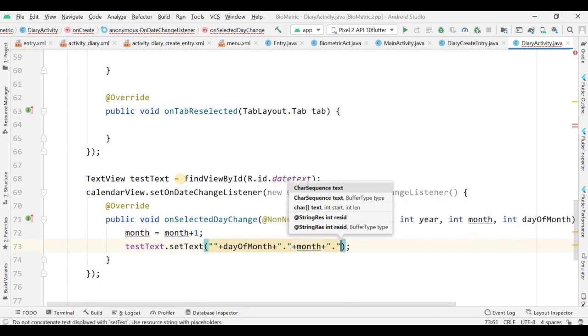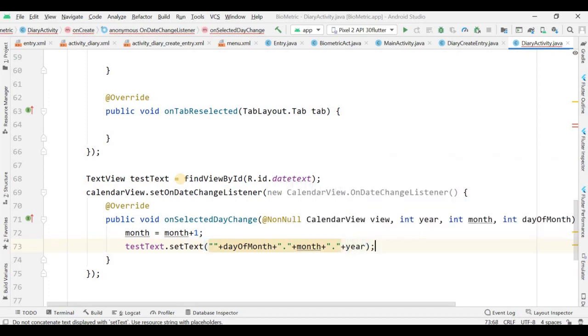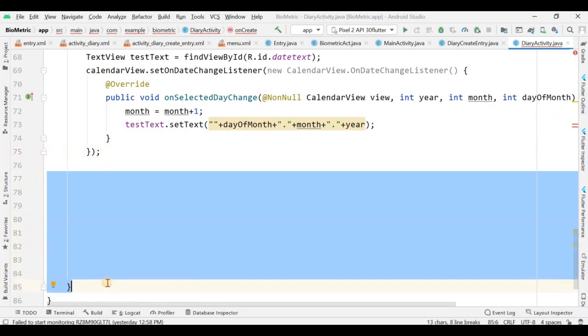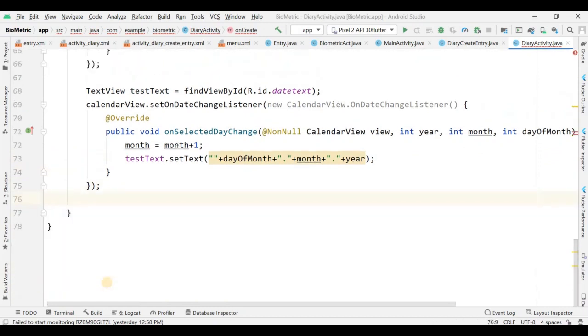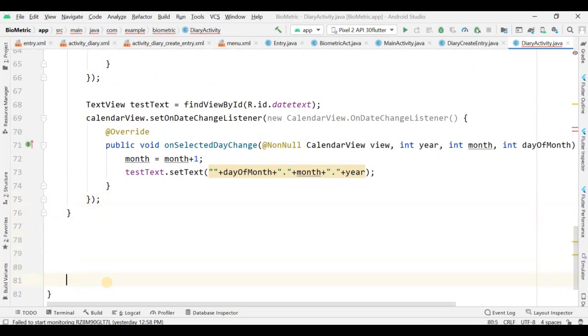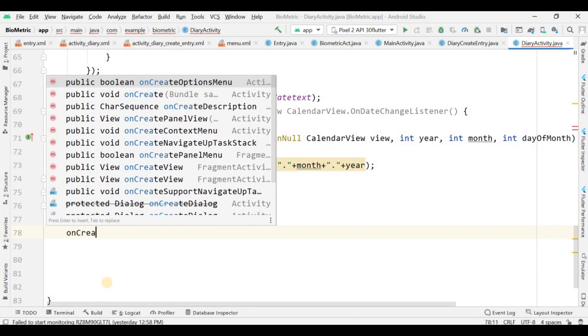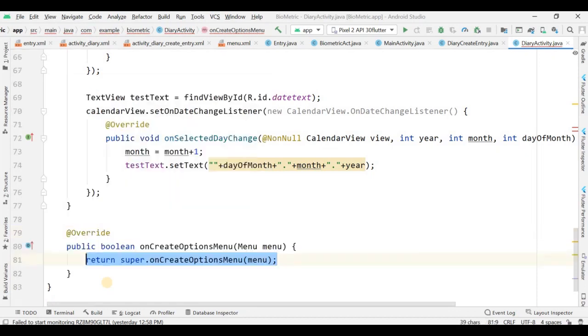So now we have to also work on a menu. Like we have to set up a create option menu. There will be an add button present within that menu. Whenever you will click on that add button, it will show you that alert dialog, and then you will proceed further.